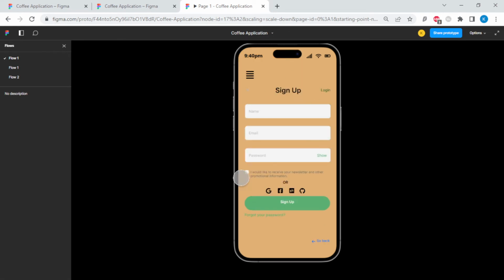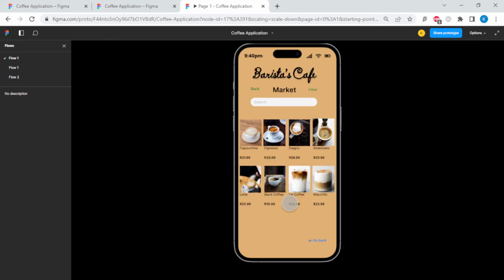And if you do have a sign up sheet, again, it is a prototype, so if you did say go back, it wouldn't bring you back here, but again, it's a prototype, so it will bring you back here. Okay, so the sign up button does work. Like I said, it does have a function, so it takes you straight into the Barista's Cafe main menu where you can click onto a coffee of your desire. But again, you see, if I did press Doppio, see, Doppio does not have a function.